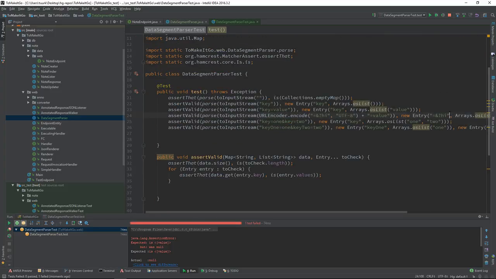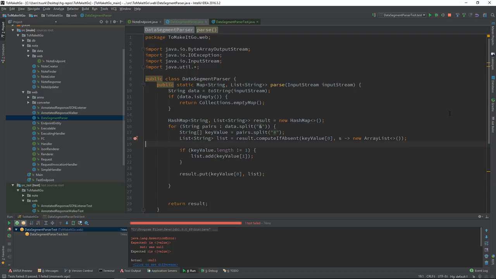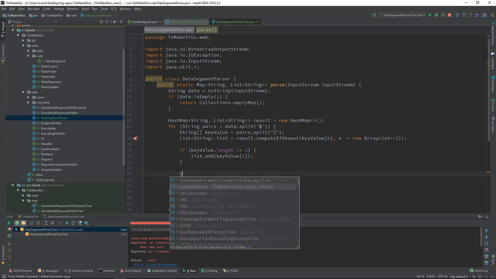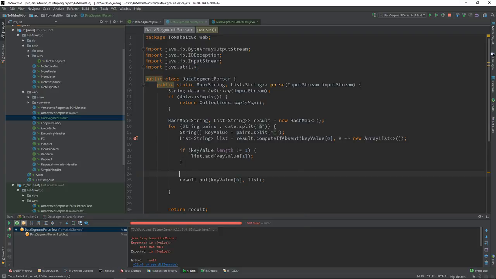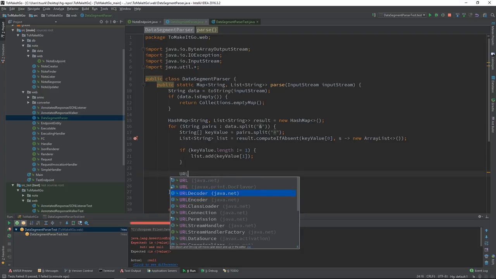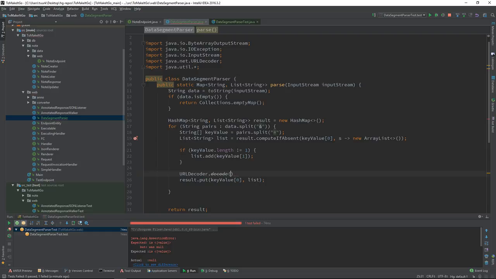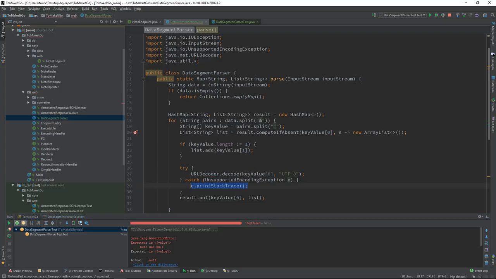Now then, out here in that put, I will have to form a URL decoder.decode, key value of 0, comma, UTF8. If I can't decode it, I'm just going to explode.